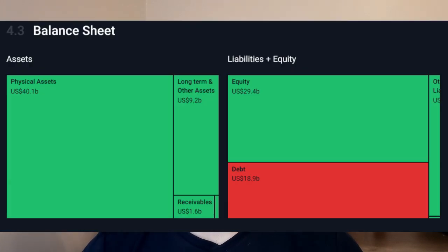So now that we've looked at the share price graph and the overall returns, let's get a bit more granular and look at what you yourself can expect as an investor. Now, we do need to be practical here. We are in a time of very high inflation and with interest rates the highest they have been in a decade. That means the debt that Realty Income has of $18 billion will cost more to repay until they start coming down, which may only be next year. So until that time, we can't expect major share price growth, or it may even still continue downwards until that time that interest rates come down.